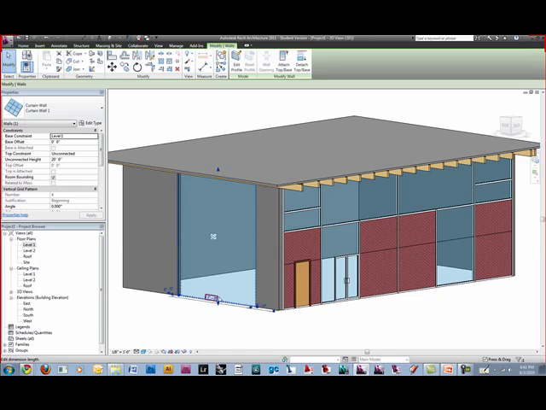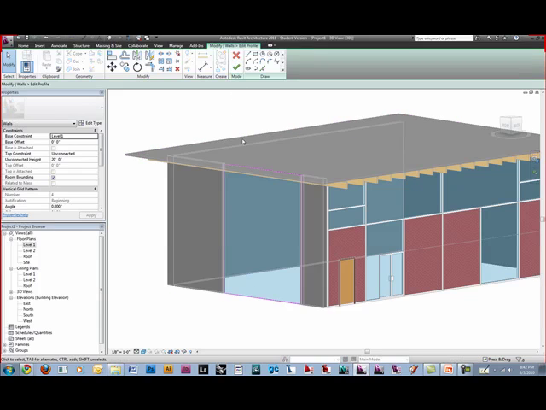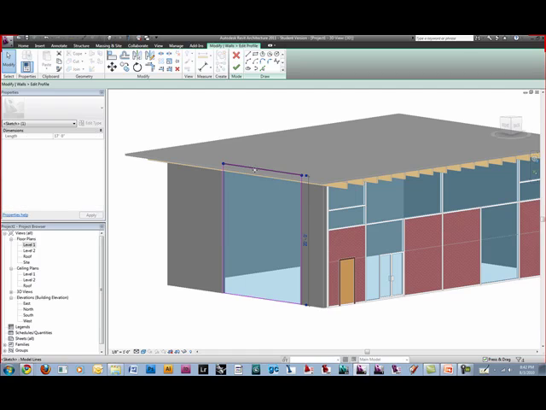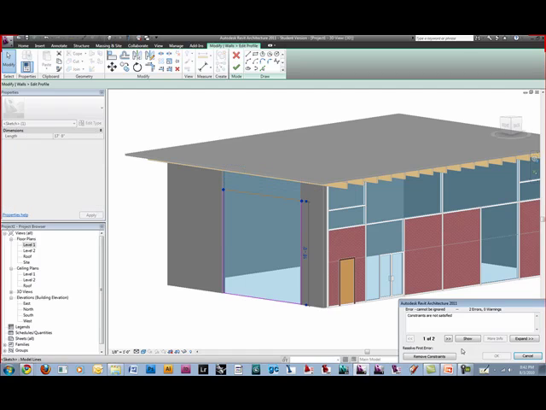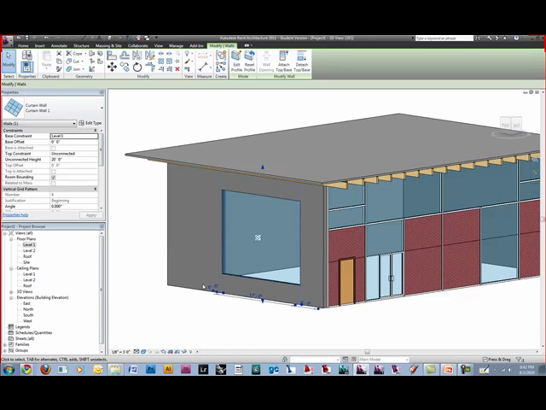Now if I actually take that wall and I edit its shape, so I select that glass wall we just placed, and I say edit profile, I can change this profile to whatever I want to. So what I can do is I can bring this down here, and I'm going to say remove constraints because it wants to constrain to your roof and your floor. I'll say remove constraints, so we can do whatever we want to here. Remove that constraint too. And now I say finish. Now it becomes just a huge window.